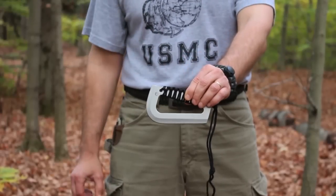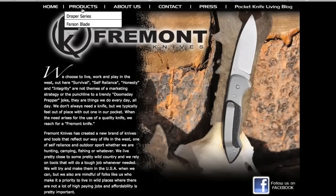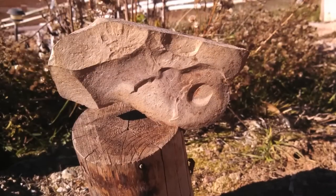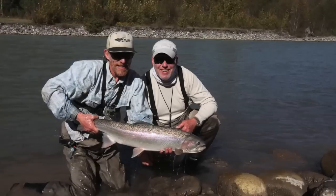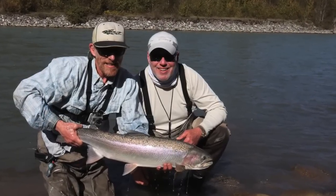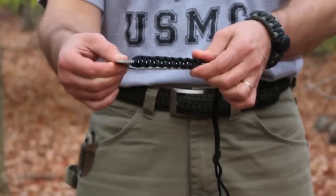The Farson Survival Tool is designed and manufactured by a new brand called Fremont Knives, a U.S. company based in the great state of Wyoming. The concept for this blade came from a handmade stone tool found in the Great Red Desert near Farson, Wyoming. Inspired by the find, Fremont Knives teamed up with custom knife maker Mike Draper to improve on the original tool and bring it to a new generation. The Farson Blade Survival Tool is a small, lightweight, and low-profile tool.